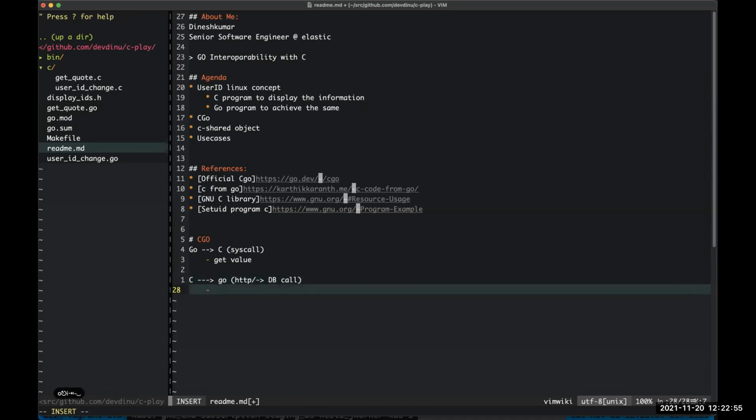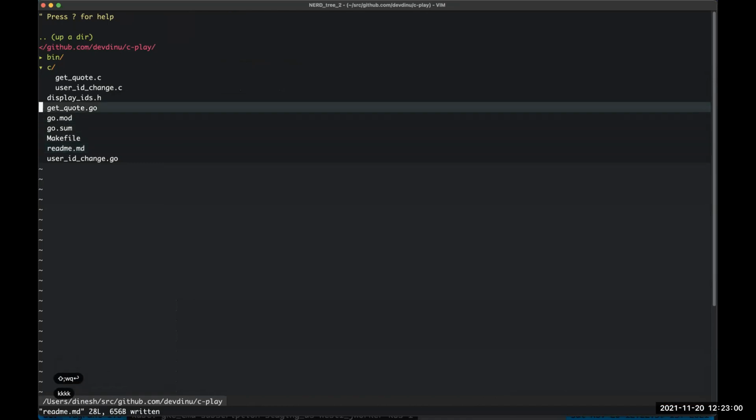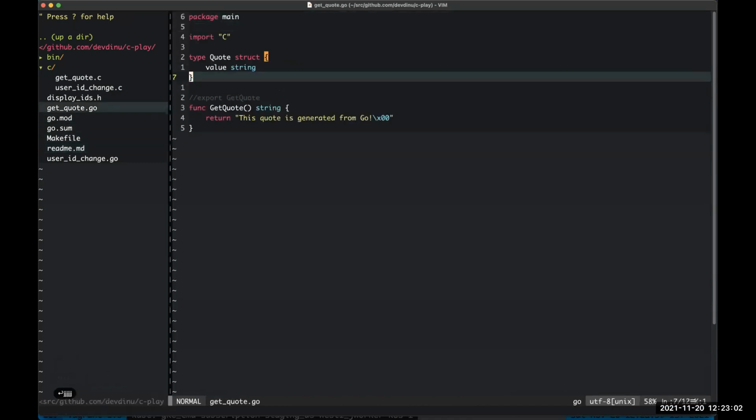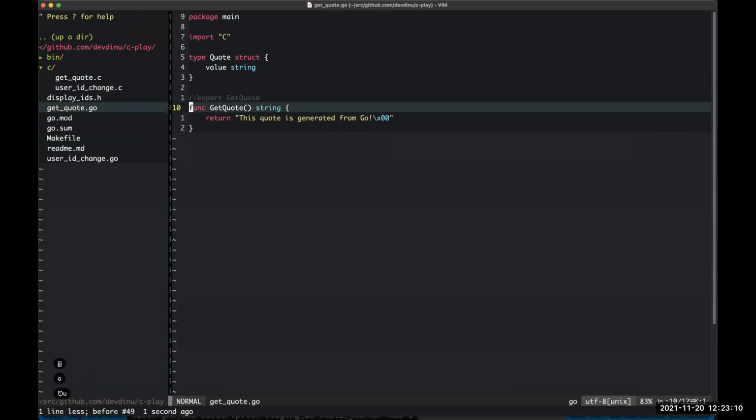So we'll just look at the vice versa of what we saw, right? So for that, let's just do a get code. I initially wanted to get from an API, but assume it's doing that. Like assume here I would be using some HTTP lib. I'll be making an external call, or I can do something like some complicated image to ASCII thing, anything fun which you want to do in Go, right? Let's do that here. And we'll make this available for a C code. That's it. So do not treat this as a part of the library.